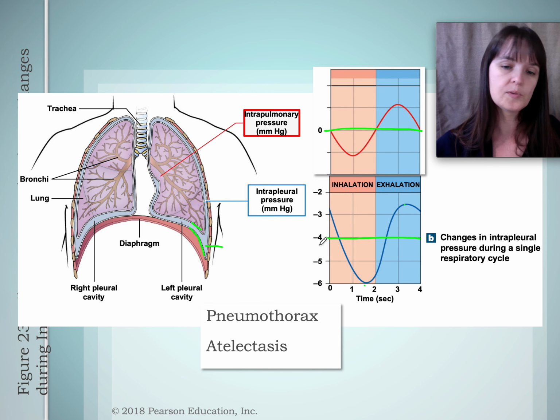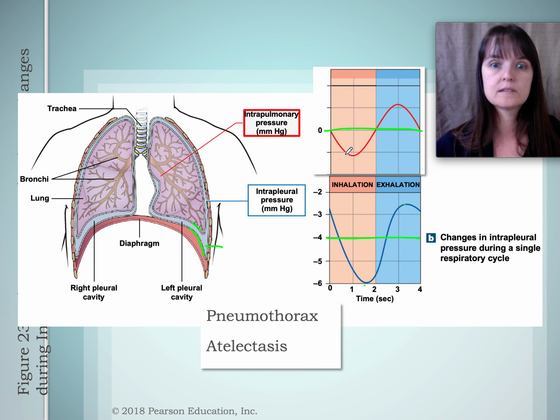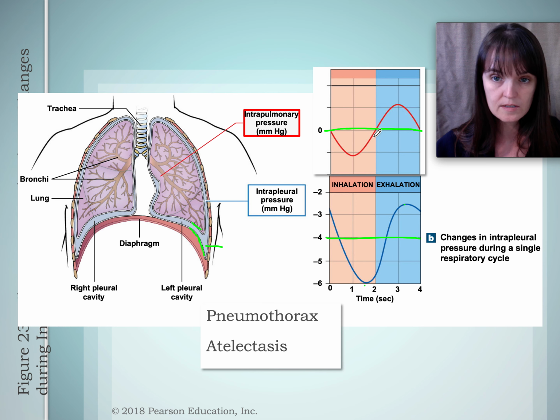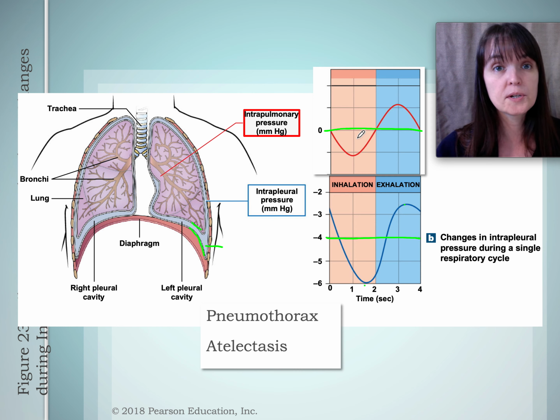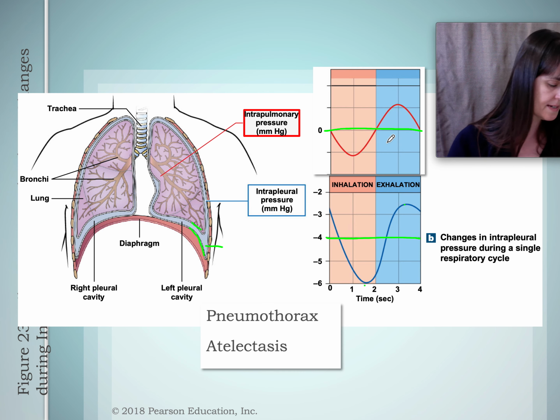Here's our intrapleural pressure, the blue line, is what, lower than intrapulmonary pressure, the red line. Always, always. Here it's 1, 2, 3. Here it's 1, 2, 3, 4. Here it's 1, 2, 3, almost. Anyway, it's ish, but it's around -4 millimeters mercury lower than the intrapulmonary pressure, but it's always lower. Basic concept.